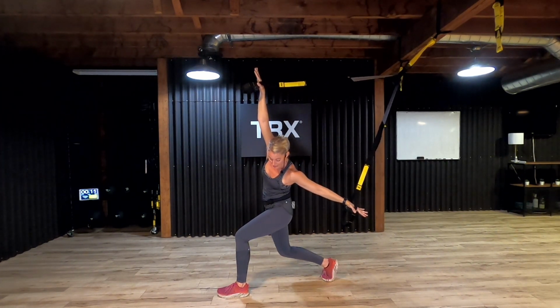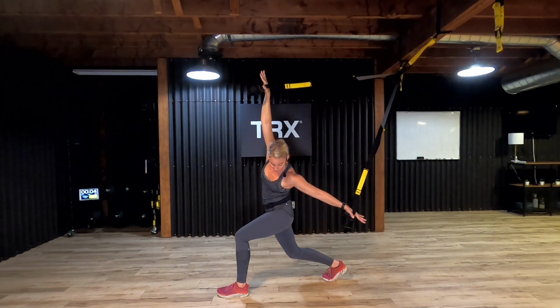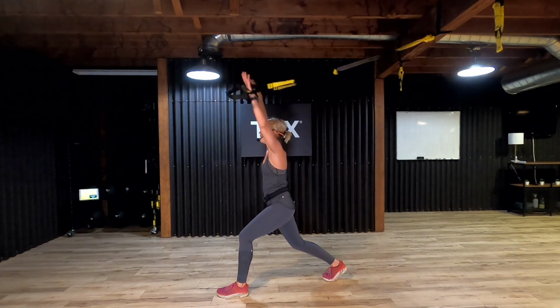Okay, if you're bending that knee and kind of dropping down, you might even feel this in your quads, so the front of your thighs on that right leg. Then you can look back at your hand to get a little neck. All right, all the way up.